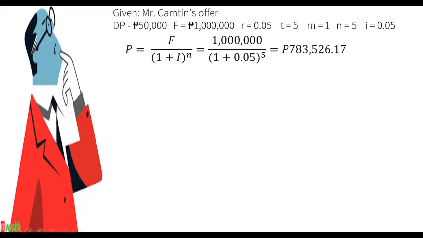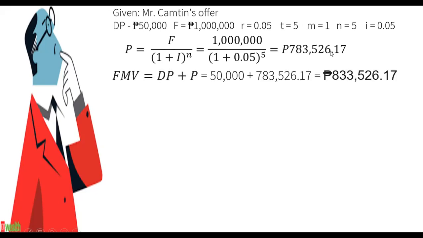Okay? So pag kinompute na po natin siya, from the formula ng present value natin, since wala naman tayong R, di ba yung regular payment, ito yung magiging gagamitin nating formula. So makukuha natin, the present value will be 783,526.17. Okay? Kumbaga ito na yung dati dito. Yan natin yung future value na niya after yung 5 years. So yung down payment na 50,000 plus yung present value niya, ito is offer.